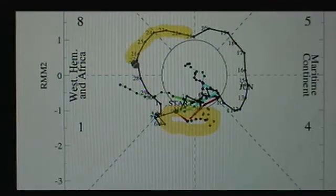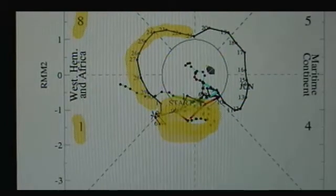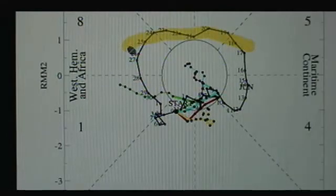Notice when it was fairly amplified over here in phases 8 and 1, that's when we had the burst of activity that included a couple of hurricanes in the eastern Pacific. Notice, too, that even though the MJO is currently favoring the Atlantic Basin and Indian Ocean area, we do have a typhoon in the western Pacific. And for those of you that follow that in the Hurricane Pro and Hurricane HD apps, that typhoon headed for China, and it's in the western Pacific, even though the Madden-Julian oscillation is not technically favoring that area, just goes to show that you don't always have to have a favorable upward motion pattern to get tropical cyclone development to occur.